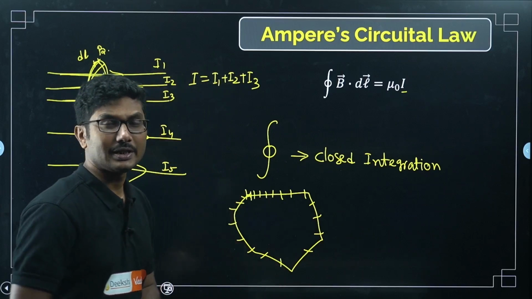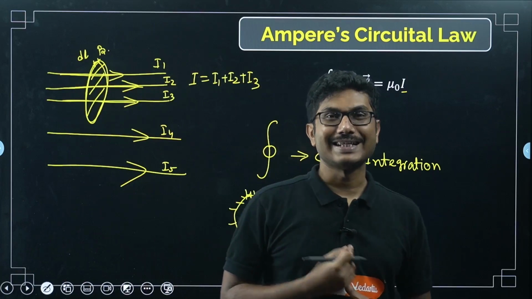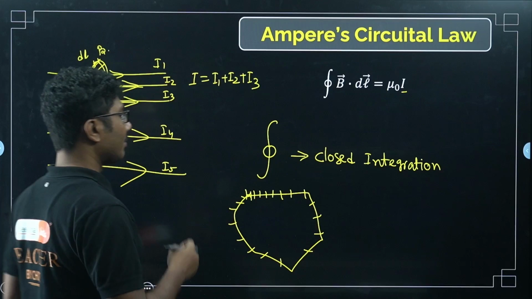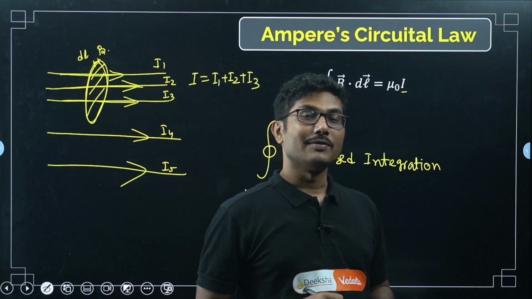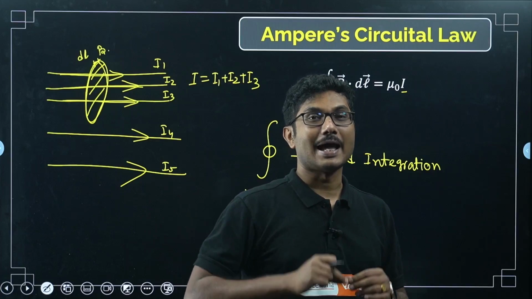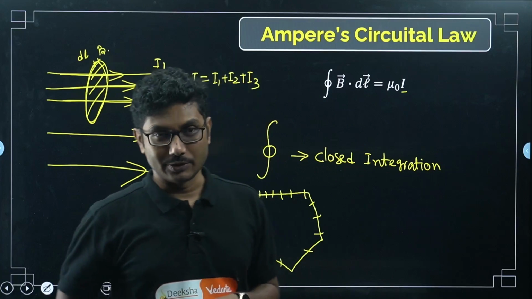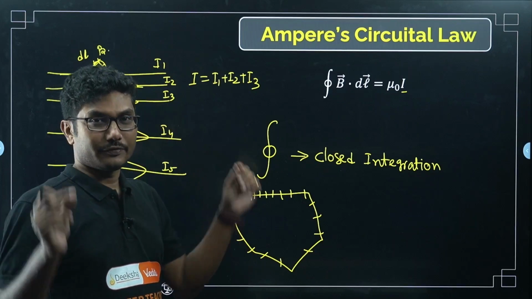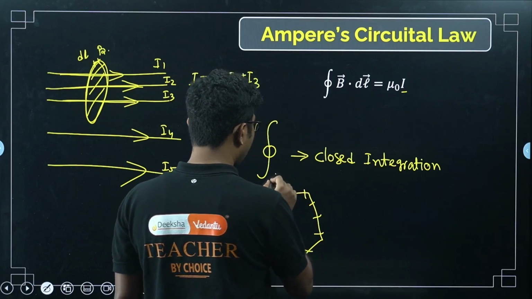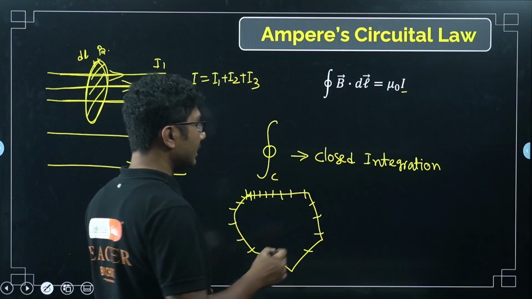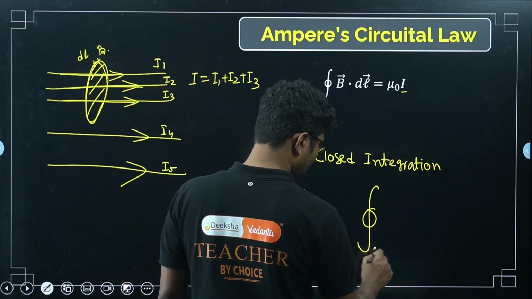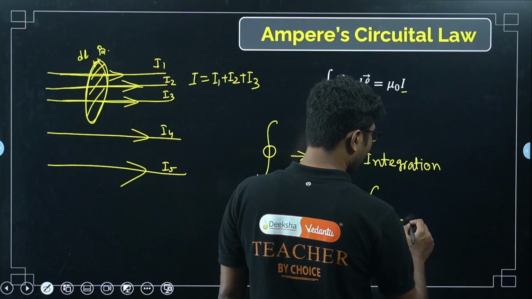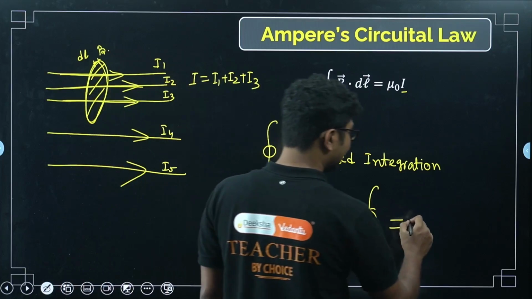So in case of closed integration, upper limit and lower limit are both the same, but it is along a defined path. Even though starting point and ending point are the same, and you have learned that it is supposed to be 0, if this is happening along a fixed path, it may not be 0. For example, in this case it is not 0. Closed path integration of dl basically gives you the total length of the path, in this case the perimeter. So basically it gives you the perimeter.